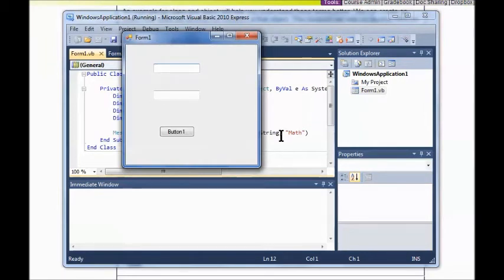So I'll put in a number here. And I'll push button 1.